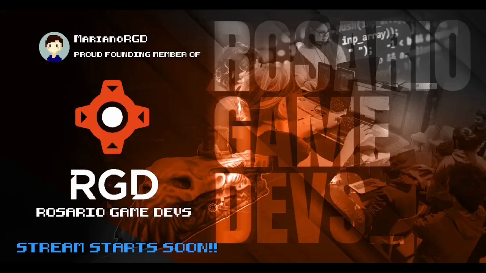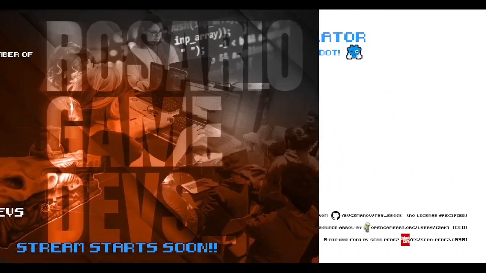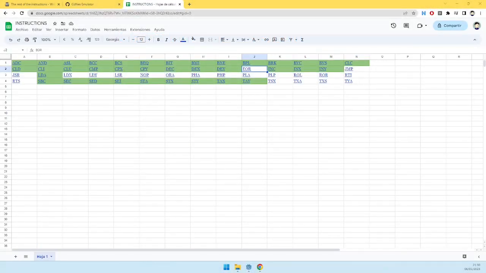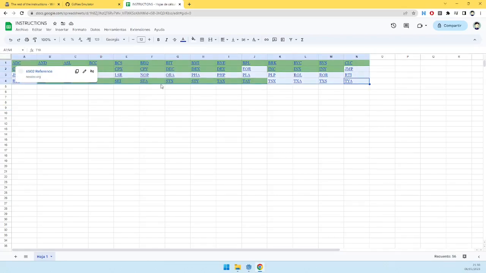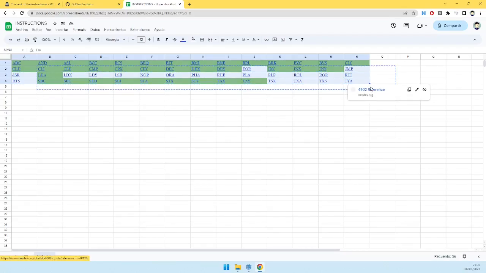Time is up and it's time to start working. So here goes nothing. I made this little chart to have more visual clarity of what is done and what is not in the CPU. We can totally notice that we are a little past half of the instructions that we need to be able to support in our project, in our emulator.